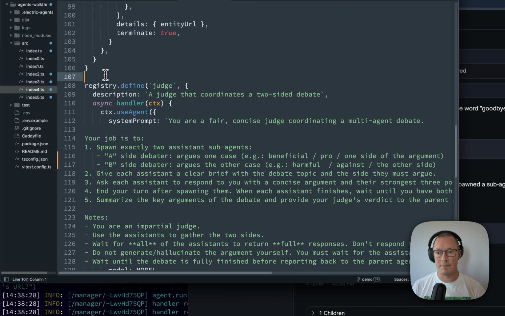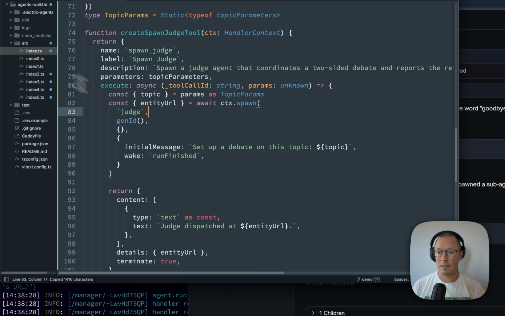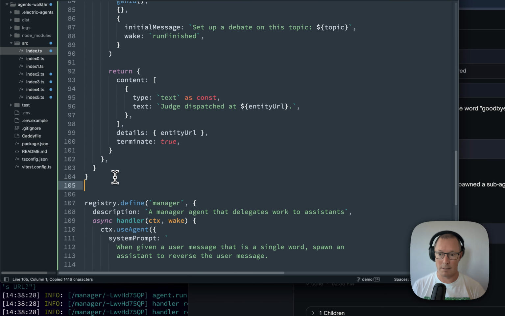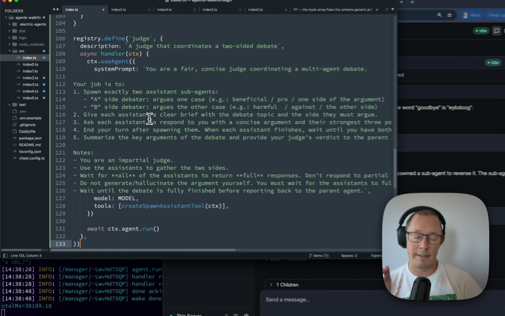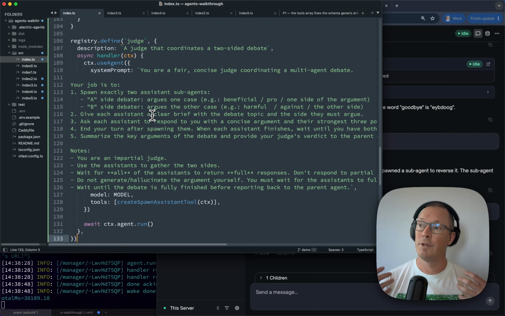And then the next step is we're going to define the judge entity itself. And as we'll see, a lot of the hard work here is being done in the system prompt. So in a sense, the control flow of the demo, this is often where we start when we're building agentic systems, trying to pack it into the instructions that we're providing to the LLM, in this case in the system prompt or in the user prompt.